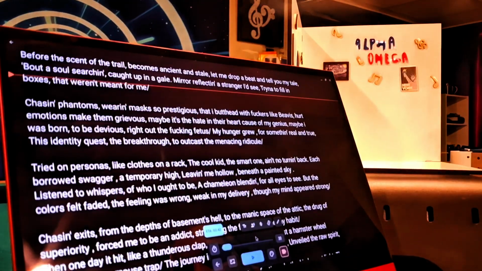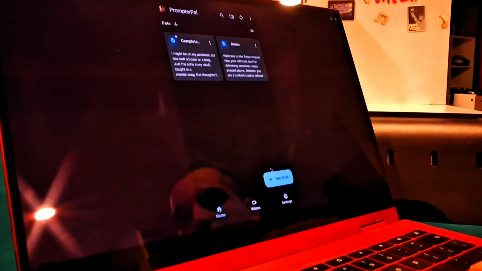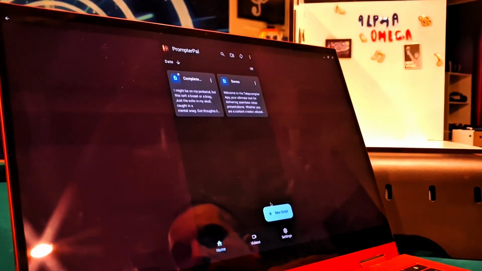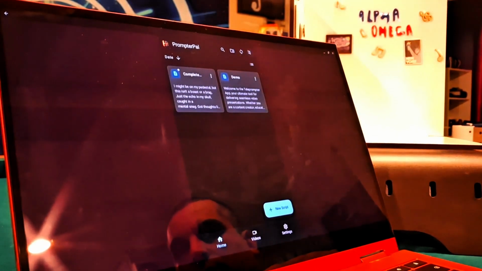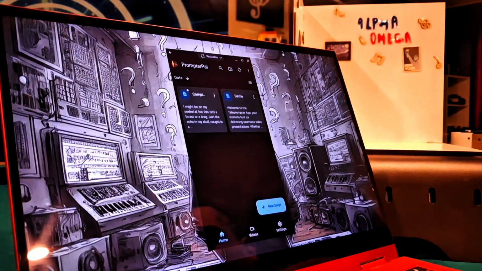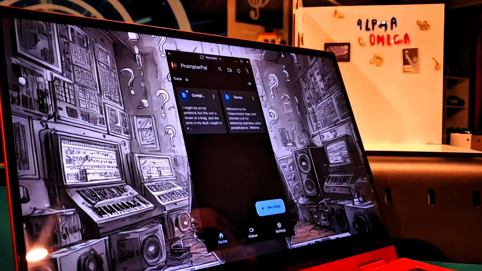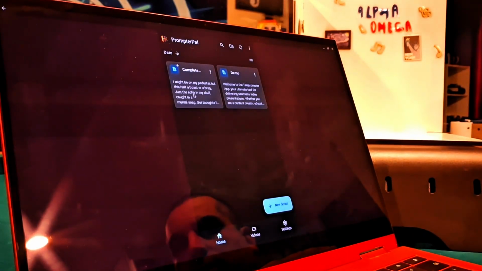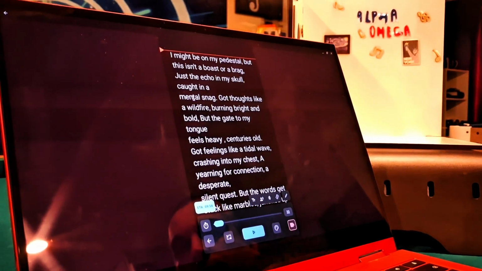It has Bluetooth functionality. You can change the size of it, when you want it a little bit more centered.